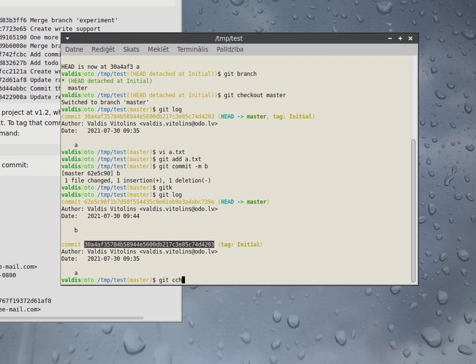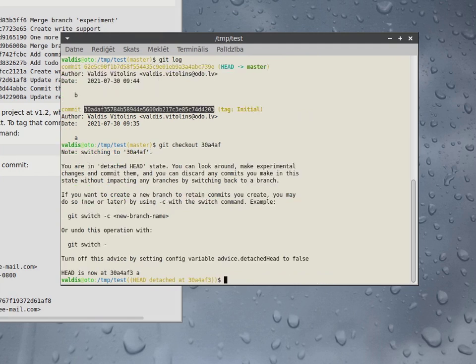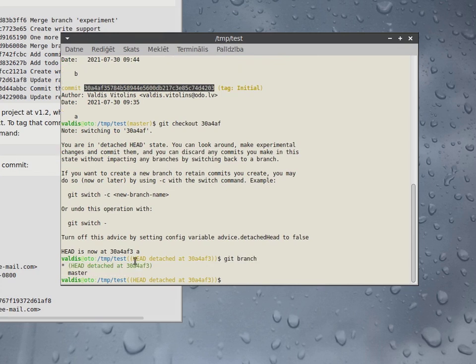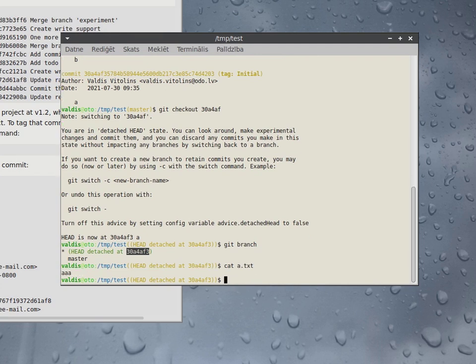Either git checkout this very long SHA-1 sum, or something shorter which is unique enough. So now I have extracted files and folders from the Git database using a reference to the hash of the commit.